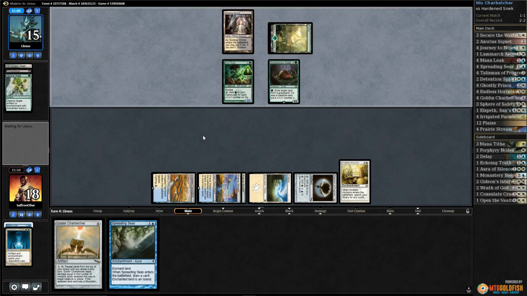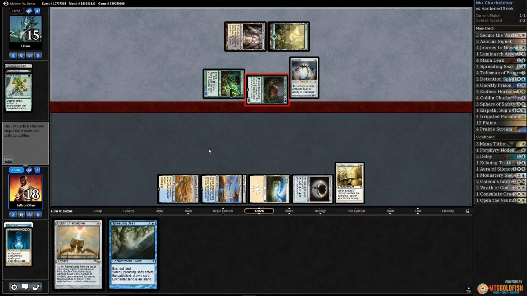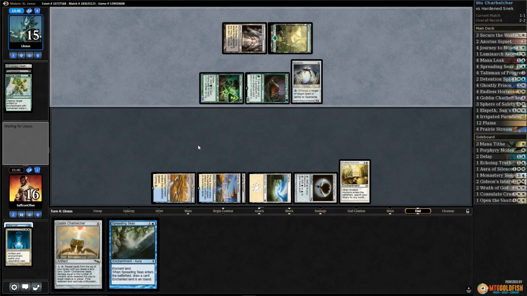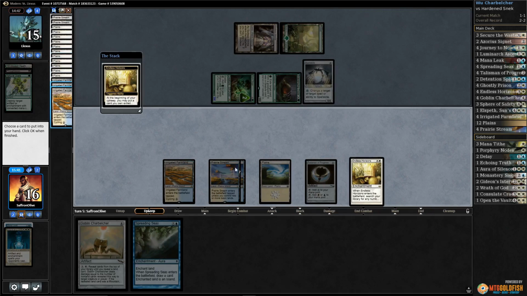Alright, there goes Aura of Silence. Not good for us. And a Spellskite. Yep. This could mean Verdurous Gearhulk next turn. We're still at 16 though, and we could just draw a Removal or a Wrath. Wrath would be pretty close to game winning. Endless Horizons. Grab a Plains.